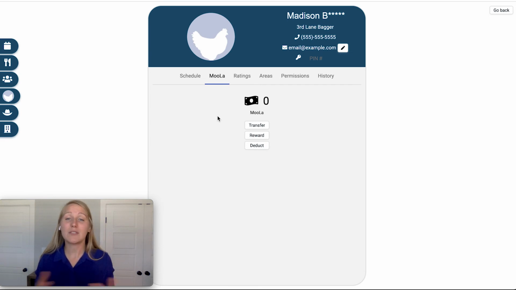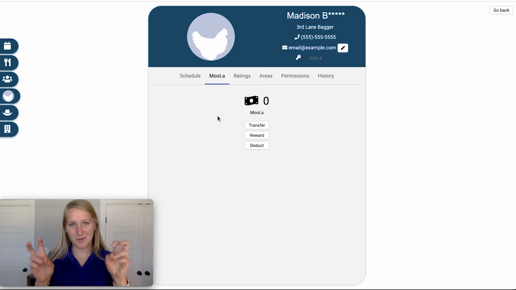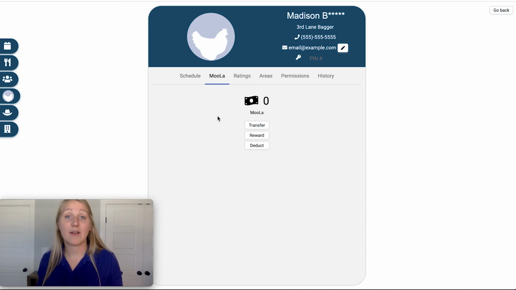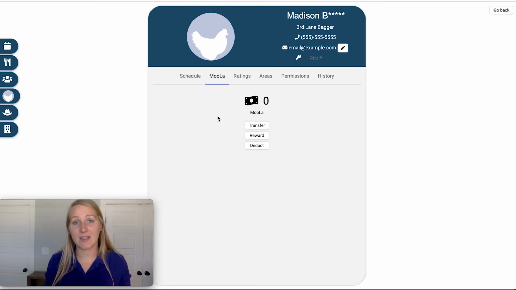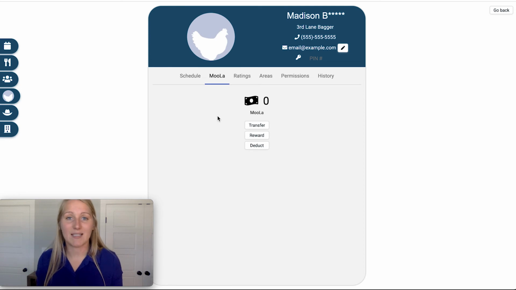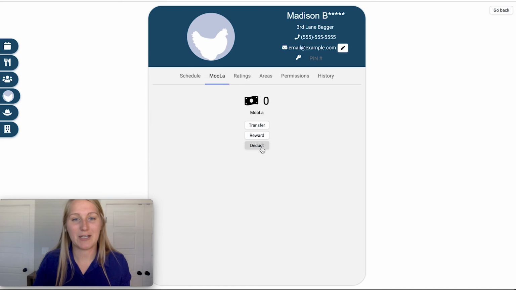We have restaurants who use this differently. The most popular way to use this that we've seen is restaurants who reward moolah dollars, right, on the OneClickApp. And then later on in time, maybe once per quarter, they're able to go in and redeem different rewards, different gifts and prizes, maybe Chick-fil-A swag, whatever that might look like, from their operator. So it's really cool to take that opportunity in the shift itself, reward them, say, great job, you were awesome, and here's why, and then here's a little gift for you, and then they can redeem points and their dollars later to get a gift from the team. This is a really neat way to add some accountability into your shift.